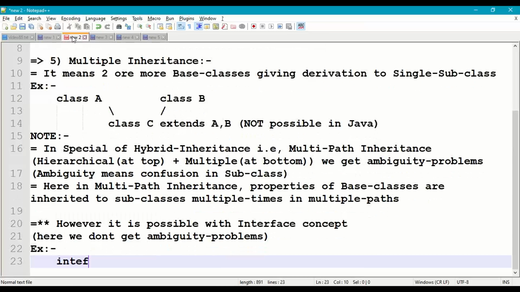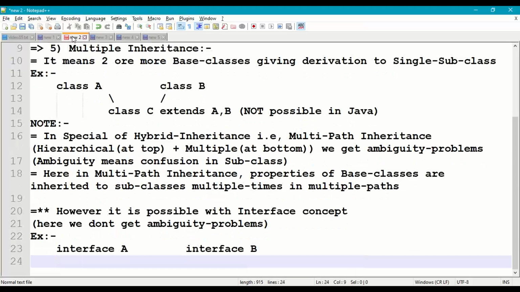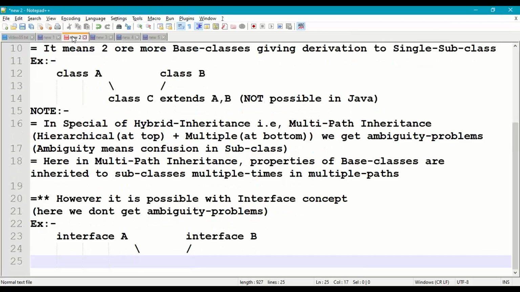Let us say that we have interface A followed by interface B. These two interfaces give derivation to a single subclass, something like class C implements A comma B. This concept is possible with interfaces as base classes.